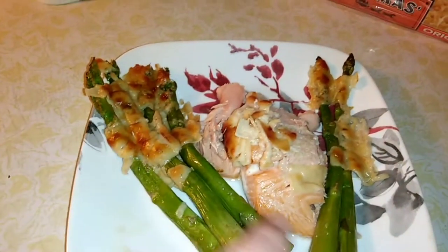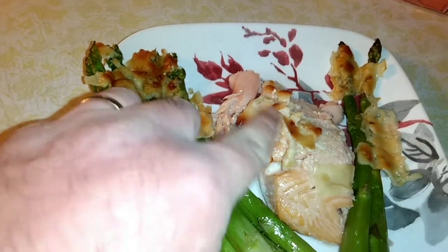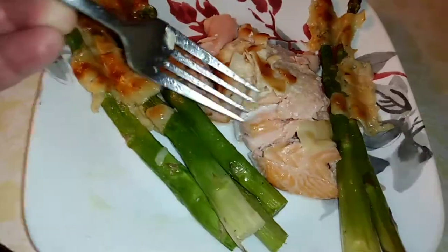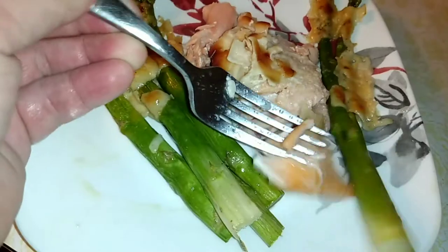And there we have it — here's our asparagus with the parmesan crust on top, and a little bit of parmesan crust on the salmon. It's absolutely delicious. You can see it's nice and tender, it just kind of flakes apart. Looks delicious! A nice easy do-it-yourself at-home type meal, done in about 35-40 minutes. I hope you guys enjoyed this video. With all that being said, I'm out — and remember, the adventure is out there. Enjoy.